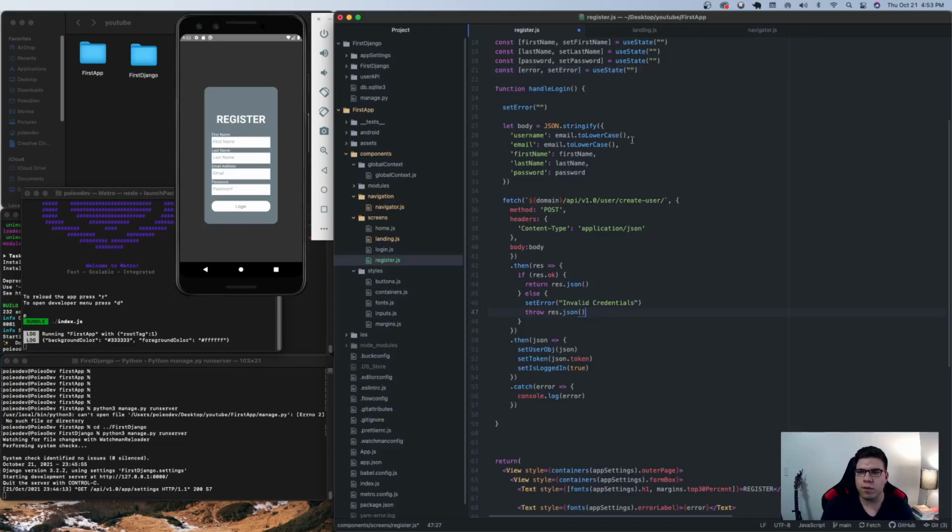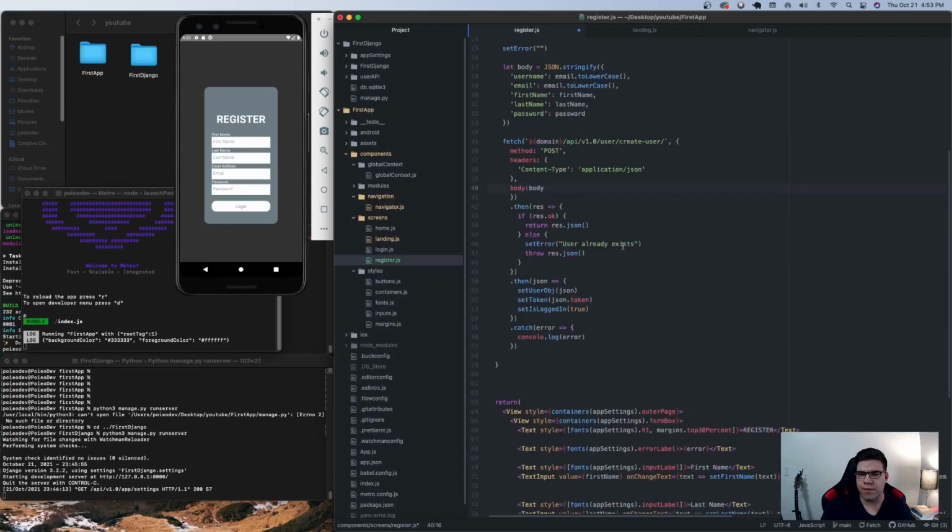Now we have an error state variable that we can use. And so what I actually want to do is, if there's an error, I'm simply going to say user already exists. Now, as I mentioned in a previous video when we built this login form, eventually we will make this a little bit more complex in that we will separate errors. So some errors may be a server error, some errors may be user already exists, or if it's missing data, that sort of thing. For this video, we are not going to focus on that at the moment. We're simply going to say if there's an error, user already exists, and make an assumption on behalf of the user.